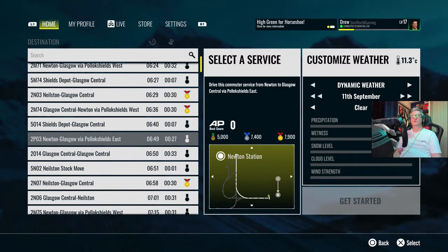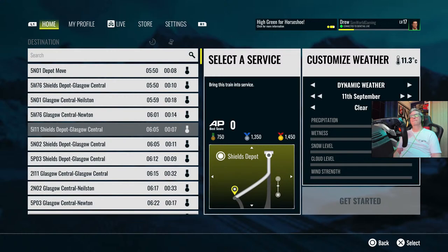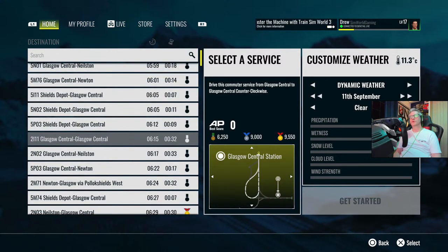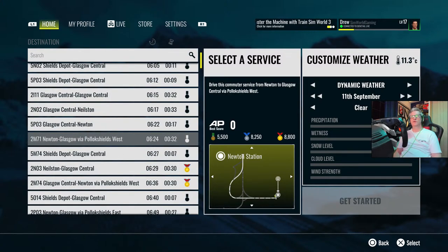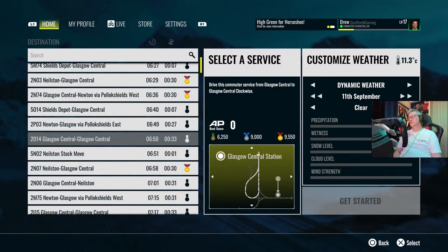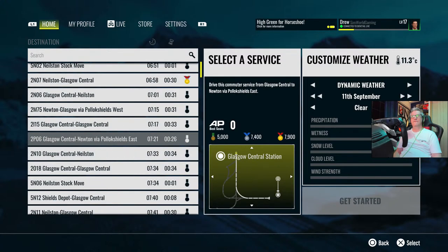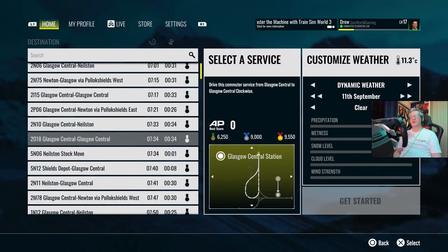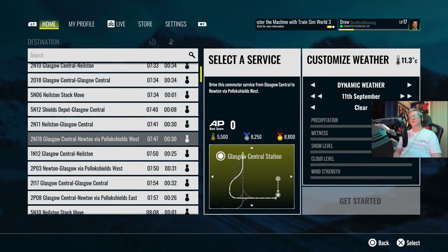Newton to Glasgow via Pollokshields. Some of these are quite short journeys really. Half an hour, like one we just did. Just trying to find a half an hour one that should be pretty good to play. That's a good one, could do that one. 7:47, drive this commuter service from Glasgow Central to Newton via Pollokshields West.